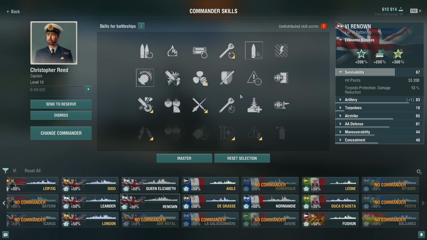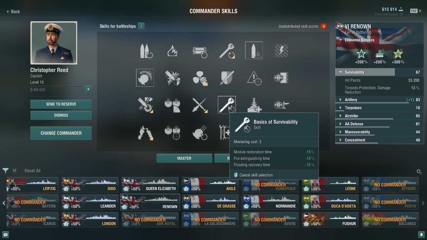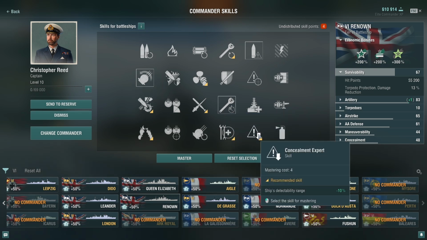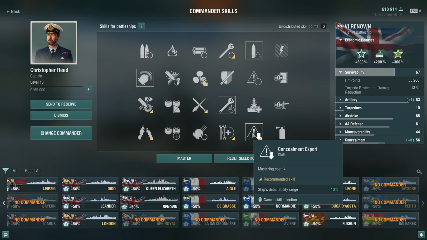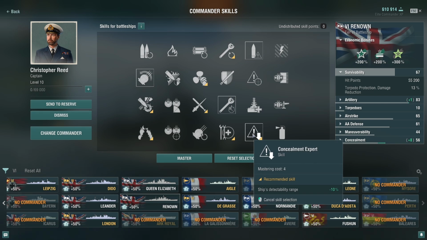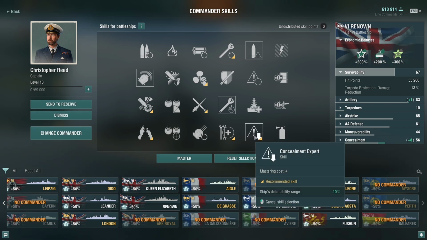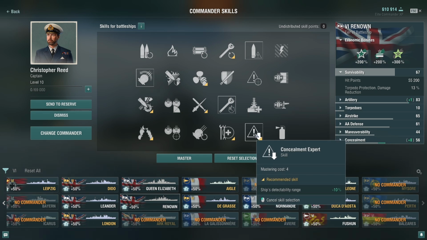The third row, I usually take basics of survivability because I want to have my fires shorter and my floods shorter. And fourth row, it's always concealment. Almost always. I will show you exceptions, but you can't go wrong with concealment on every single ship. And remember, after reaching tier 8, you need to pair it with a concealment module. You have them both or none.